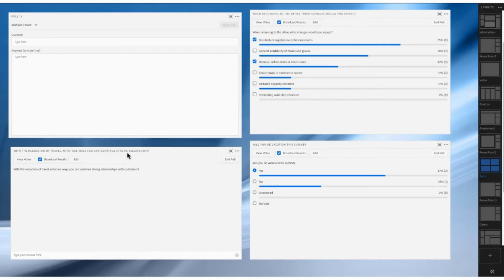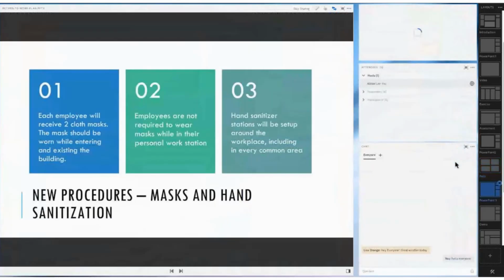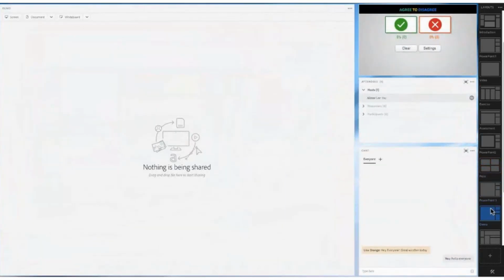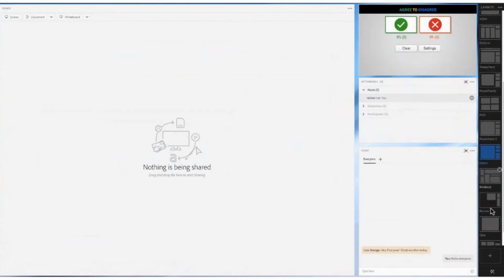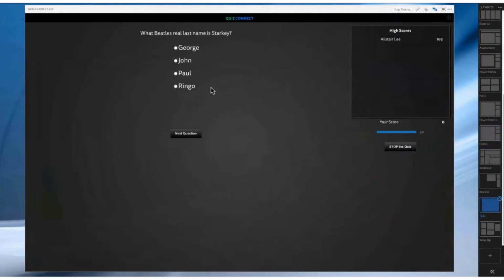And then the third type of poll that we can design into our experience here is a short answer poll. And this is what I was using in today's session to ask all of those questions. We're going back to PowerPoint. We've got a demo layout, which is just a screen share. A breakout layout, we're going to cover that in our workshop. We're going to come close to finishing this off with a quiz. So this is a custom pod.